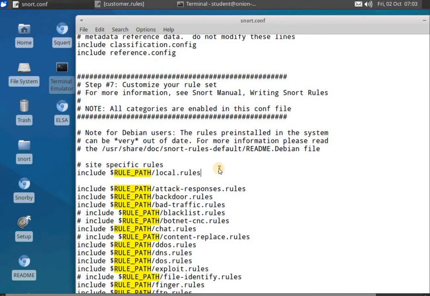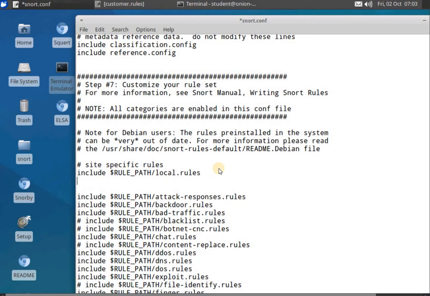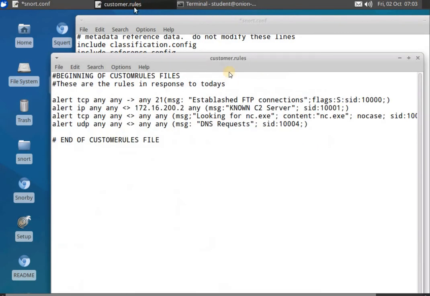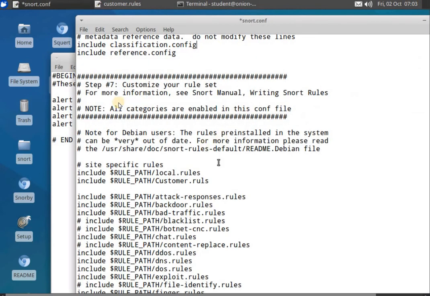We are going to add the rule we created here. So customer.rules, what we created here, right? We are now going to add it under step 7.